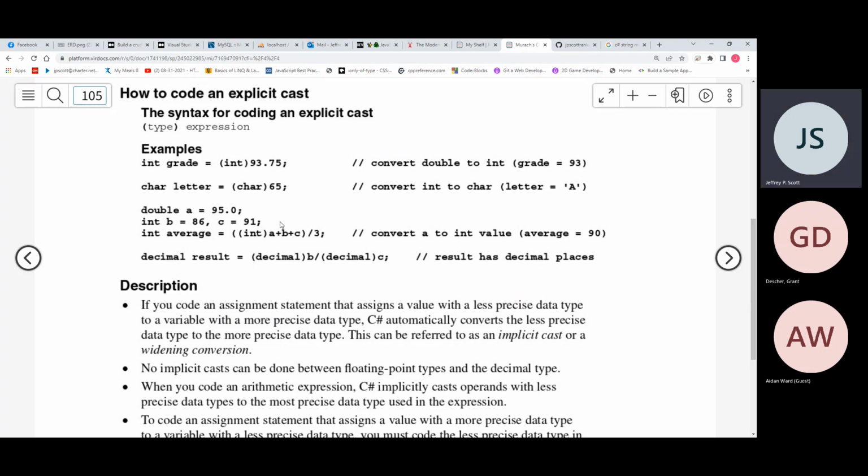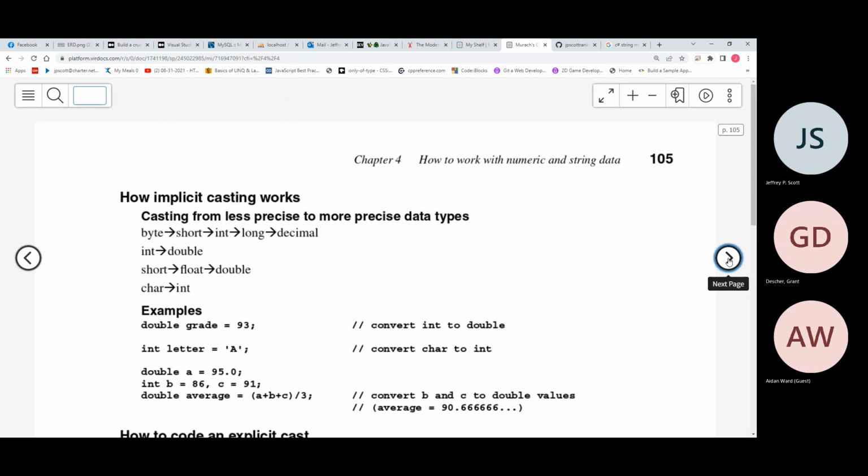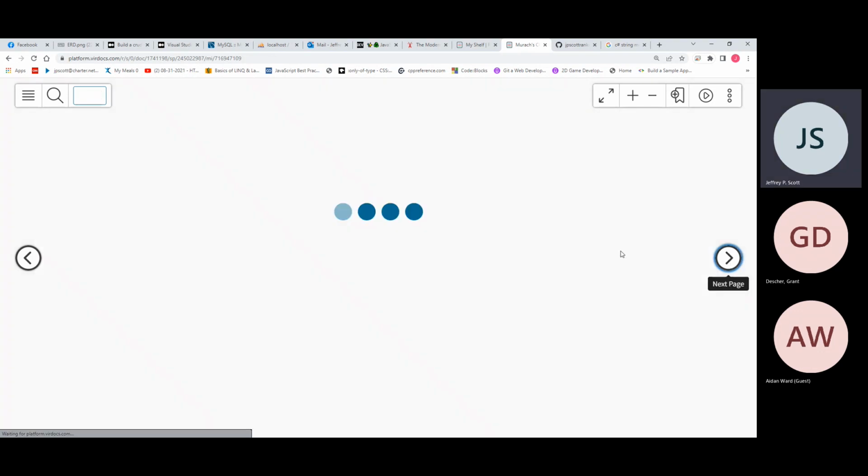All right. Now, sometimes you don't have to do that. For instance, if I come in here and I got a double and 2 integers like this, and I add them all up and put them into a double, it'll automatically cast these for me. That's called implicit casting. All right. If you do it yourself, like this and like this, that's called explicit casting. So if something is done explicitly, the programmer does it. If something is done implicitly, the software does it. All right. The math class, there's a bunch of built-in stuff.